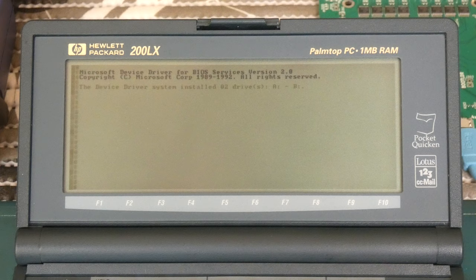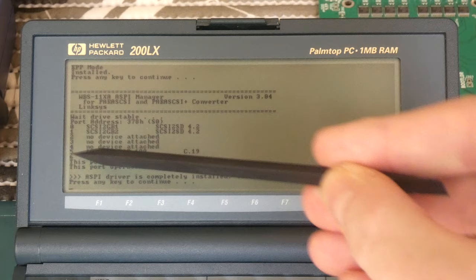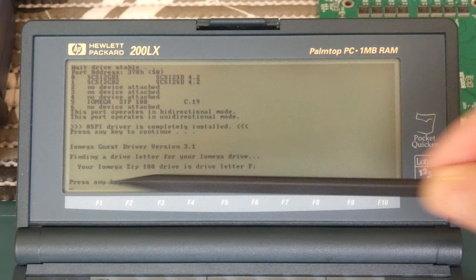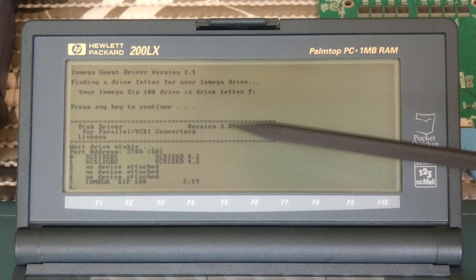If we continue, the ASPI manager has just scanned the SCSI bus and has found ID 0 and ID 1, which are two gigabyte SCSI drives from the SCSI2SD. And on ID 5, the ZIP 100 drive, which is now ready for use with ASPI drivers. So if we continue, we now have the IOMEGA guest driver, which is using the ASPI manager and has identified our ZIP drive and assigned drive letter F to it. If we continue, we have the last driver, which is the hard drive driver, which has found our two hard drives from the SCSI2SD and the ZIP drive.